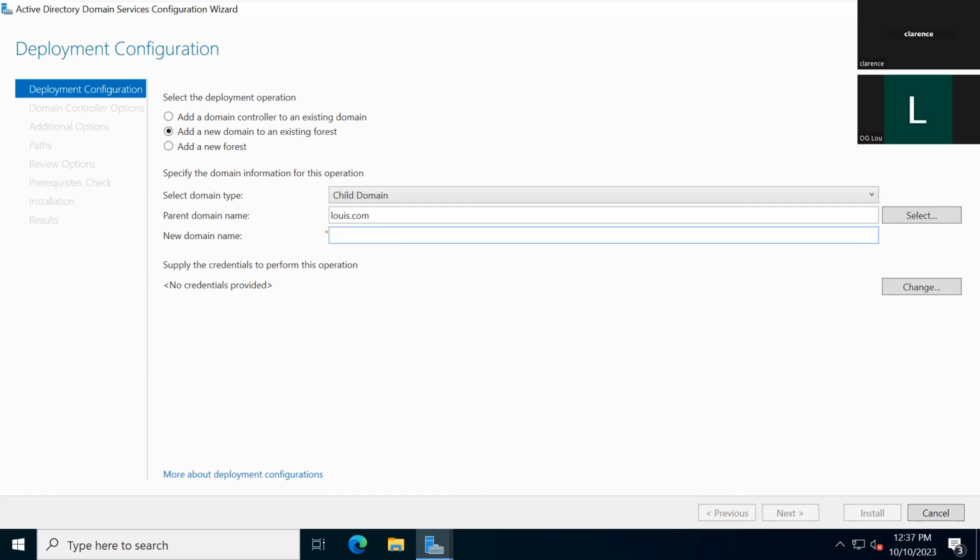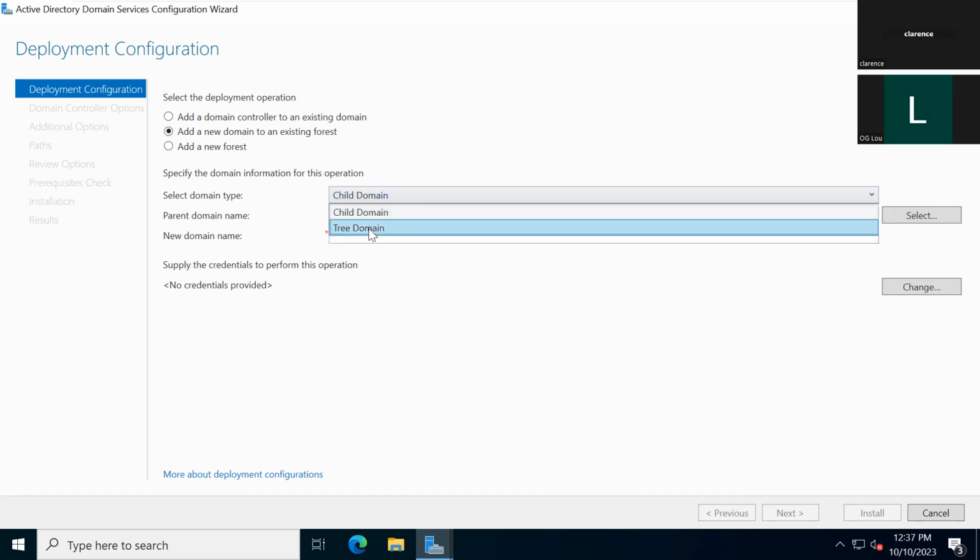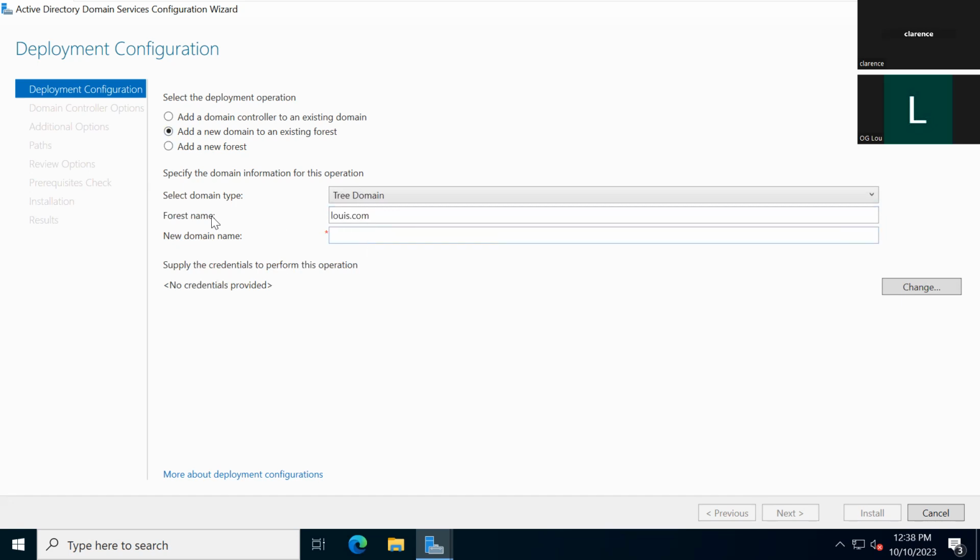Or if we come here and instead of child domain we select tree domain, you notice that instead of parent name, it changed to what? Forest name. So you can add a new tree to an existing what? Forest, or you can add a child domain to an existing what? Domain, depending on what you are trying to do at that point in time. Please, is this part clear?